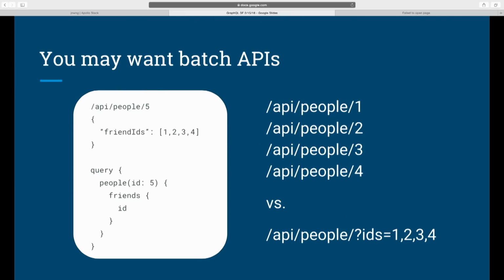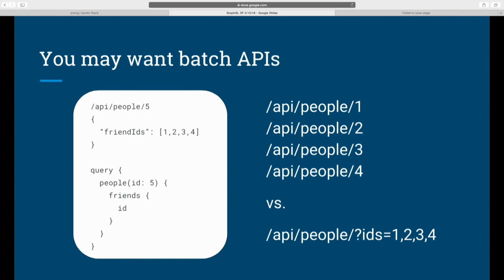I say you may want batch APIs. You're going to need batch APIs. Your REST APIs, if you look on the right side, you'll recognize like /API/people, and then maybe it returns you a list of friend IDs, and you're going to go ahead and iterate over all the friend IDs to grab individual friends, and you're going to make 4 different requests to different APIs. This is going to blow up real fast.